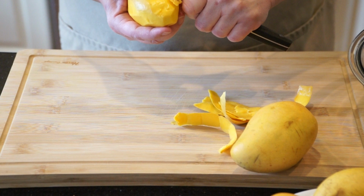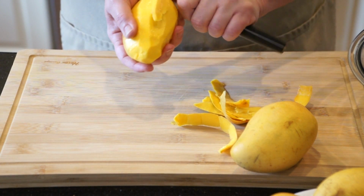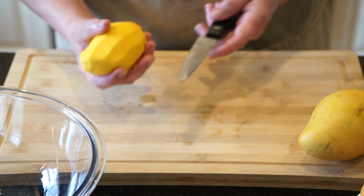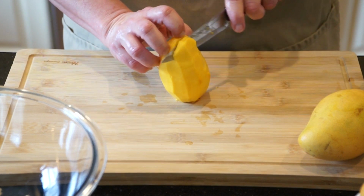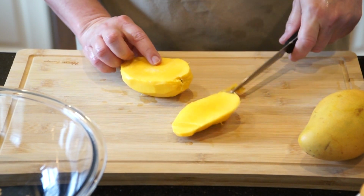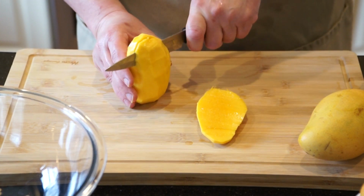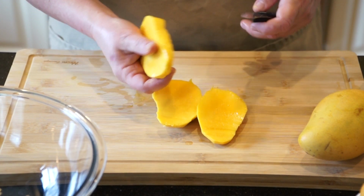So I'm just taking the skin off. Look at how bright and pretty that is. So then what you want to do is slice down the side as close as you can get to the seed. You can see it a little bit in there. See it in the center? Slice down the other side. See the seed in the center?